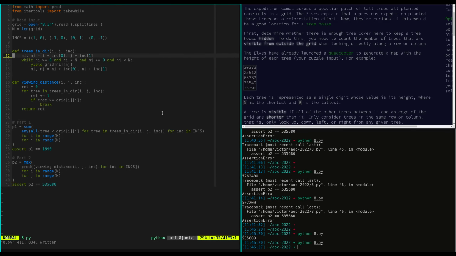So here we're incrementing the first I and j, and here we're incrementing the ny and j. We're yielding the tree while we are inside of the grid. And finally, the viewing distance, we're counting all of the trees in its direction.